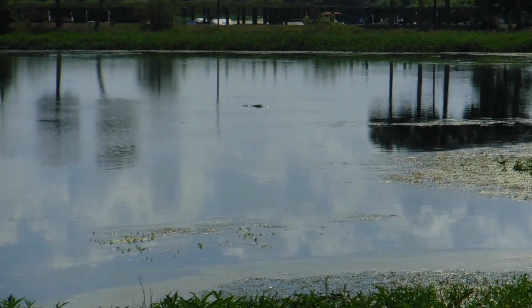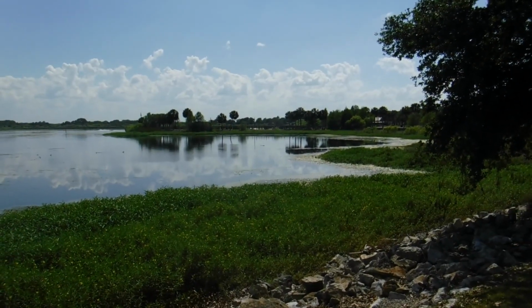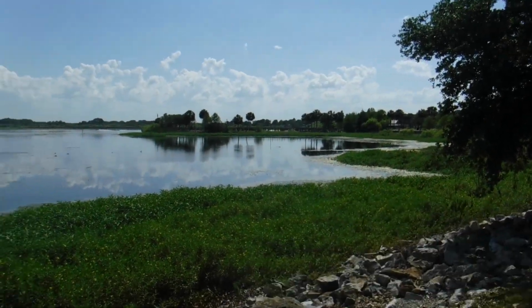Oh my goodness. So the camera actually died. Yo, I zoom out and you can still see it. That's how big that thing is. I've never seen an alligator that big in the wild before. That is absolutely insane. That is some next level Florida stuff. Anyways, I'm going to get back to Pokemon Go now and stay away from the water.